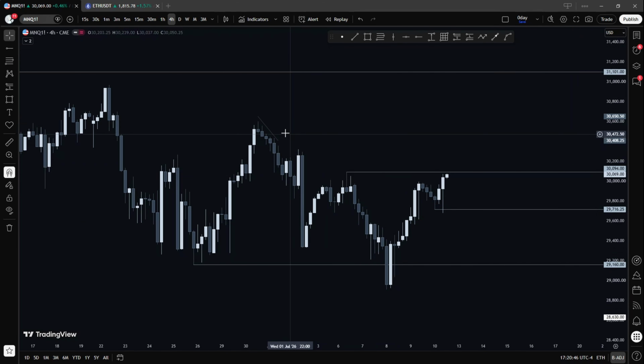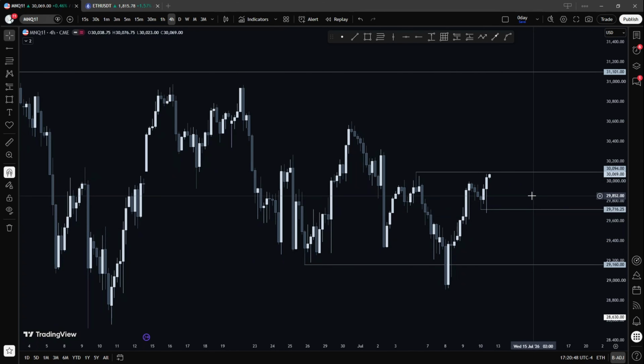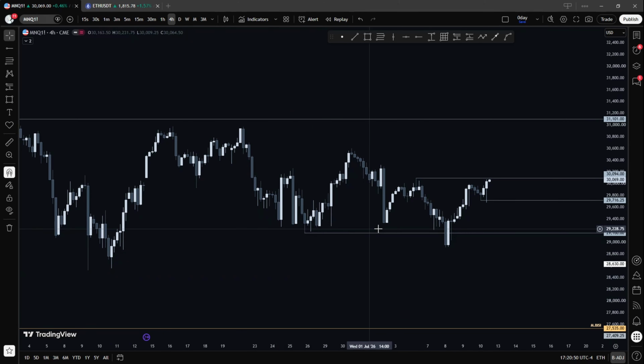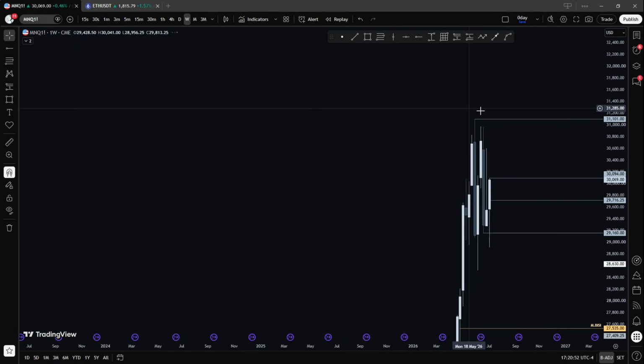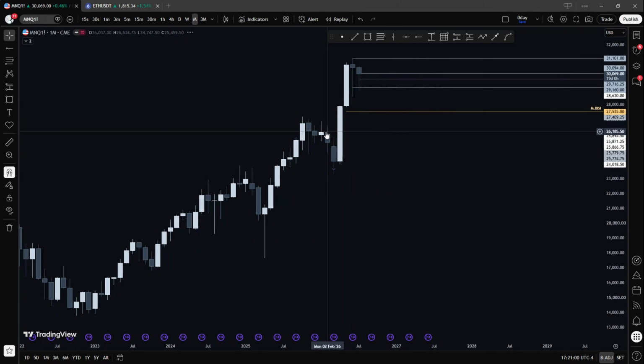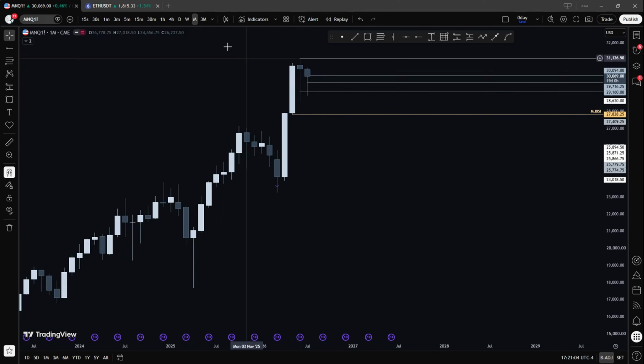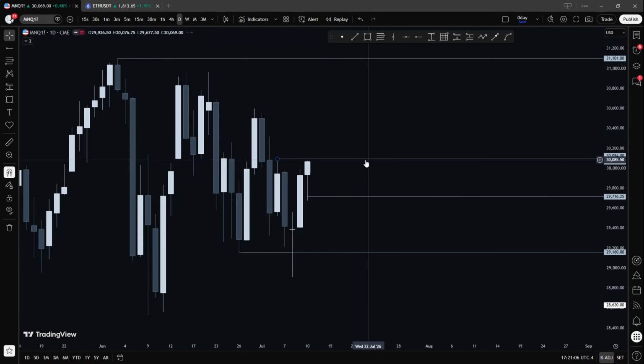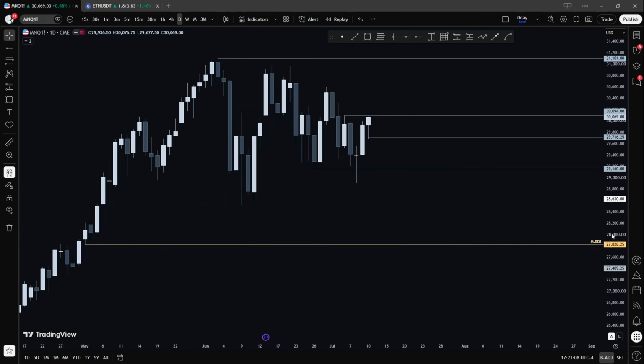With the indices, I'm looking for higher prices on Nasdaq. We got a major liquidity sweep on the high time frame, like the weekly time frame. We are still massively bullish, even though I wanted to see if we could trade down lower to this monthly fair value gap right there before we continued higher. I'm not going to be the one trying to stop this train, right?